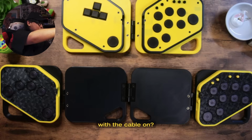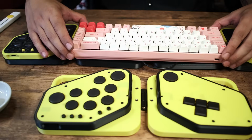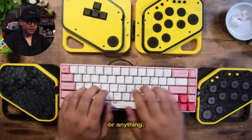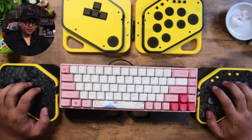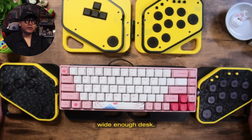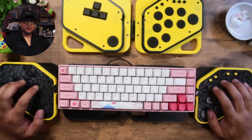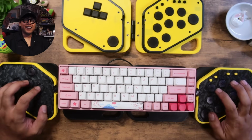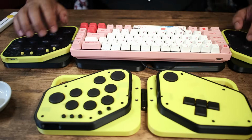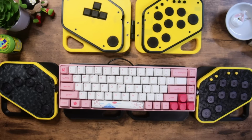But can you do it with the cable on? That is crazy. Hold on. It's not even wobbling or anything. Okay, that's crazy. I could see somebody having this just on their desk, if you have a wide enough desk. You have your keyboard in the center. Wow. Now we need to get a matching keyboard for this setup. You know what I'm saying? I'm typing or whatever. And then, wow, dude, that's crazy. Wow.